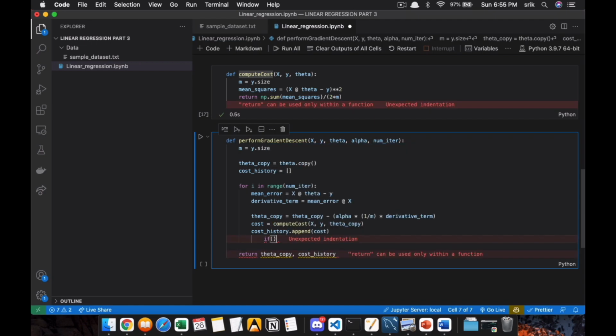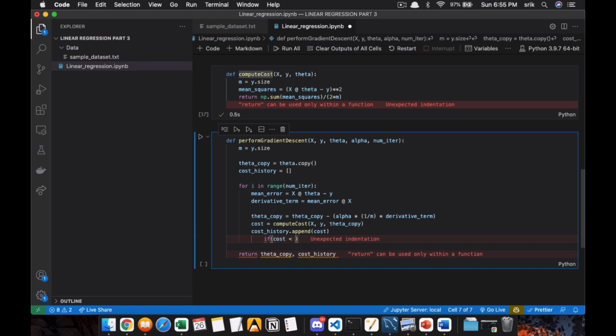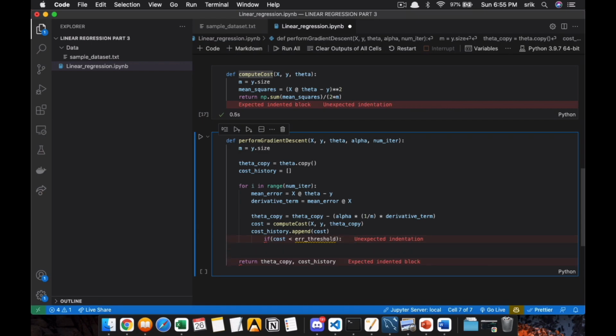So let's implement that as well. If cost goes below some error threshold, then just break.